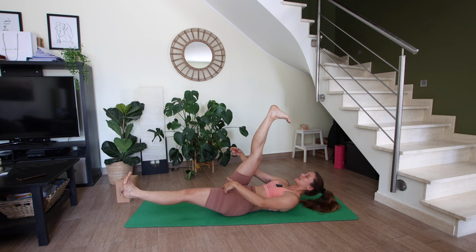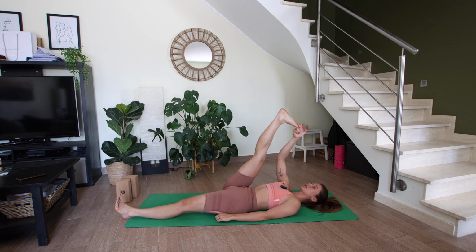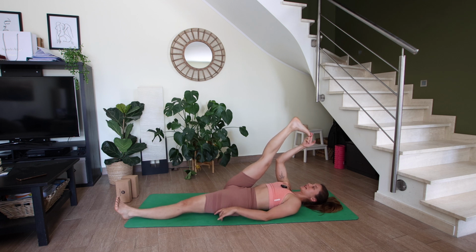Release the shoulder blades and the left leg. Right leg stays in the air. Peace fingers wrap around the right big toe. And you can gently pull that right leg towards you. If you want, the left hand can come on top of the left hip.